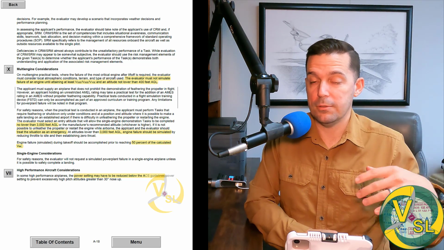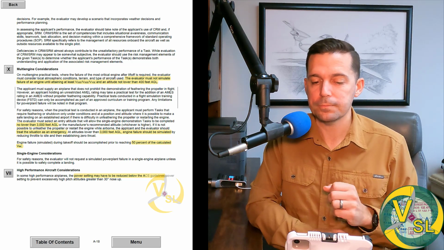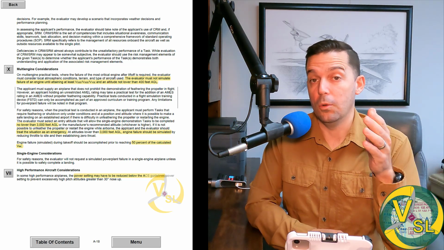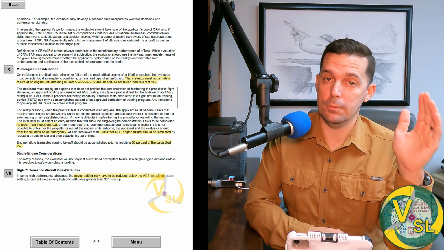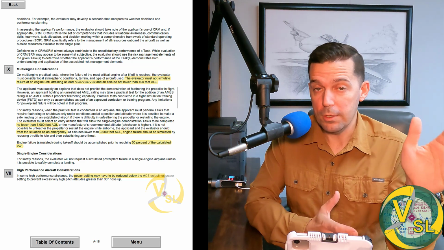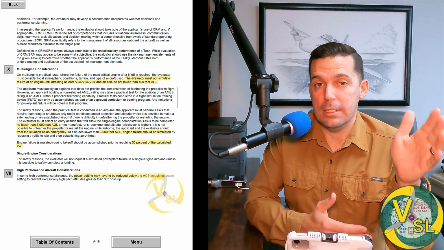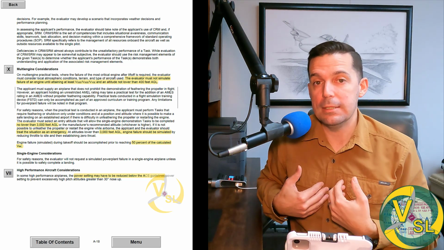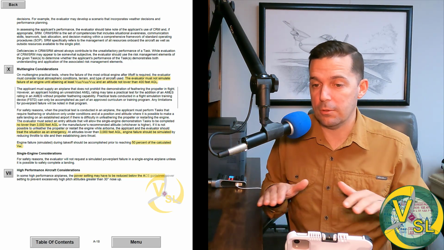Now, once we're above 3,000 or above the manufacturer's recommended altitude, again, for the Beechcraft, that's 5,000 feet AGL, I will shut down the engine, or you will shut down the engine using all the available methods. So you're going to pull the mixture, pull the throttle, feather the propeller, turn the fuel off, turn the mags off, all that stuff you're going to do for real as long as we're above 5,000. If we can't get the engine restarted, we now turn it into an emergency aircraft. Even though we did that emergency to ourselves, we're going to consider ourselves now an emergency aircraft. Checkride is over. We're just two people trying to get on the ground as safe as possible. That's what's going on there.